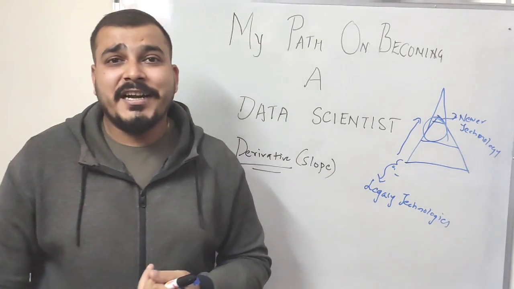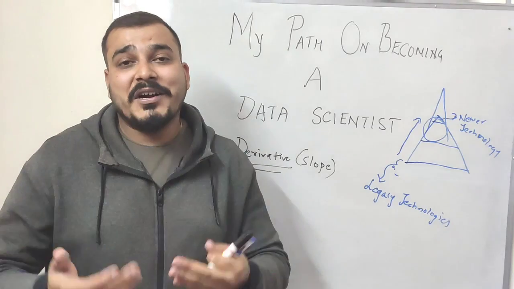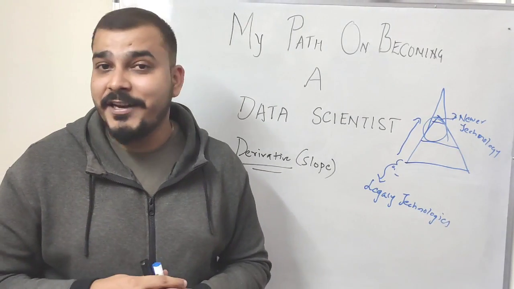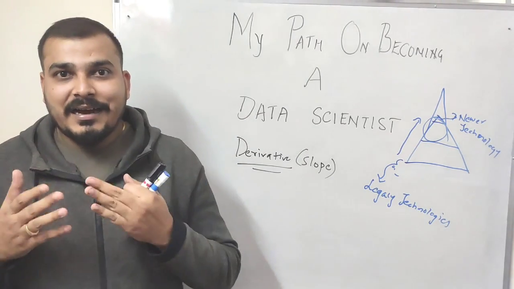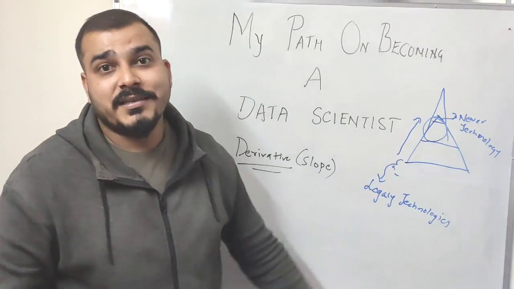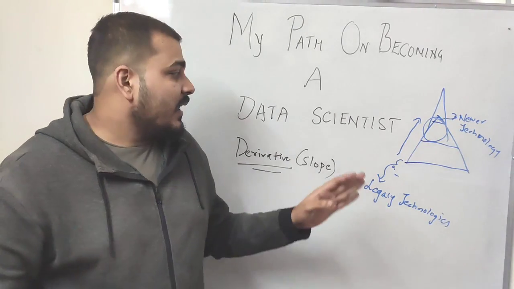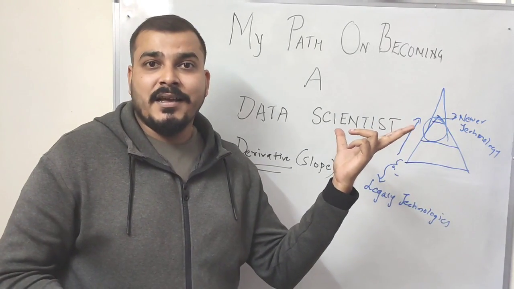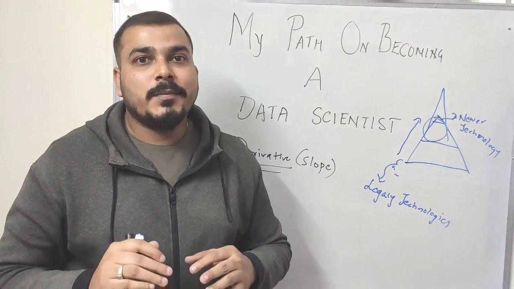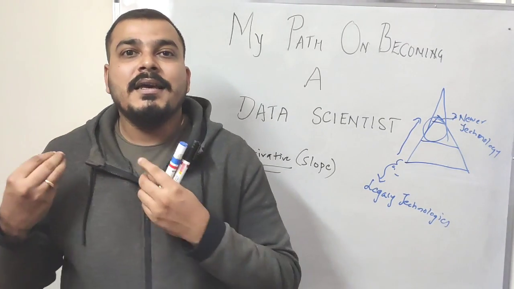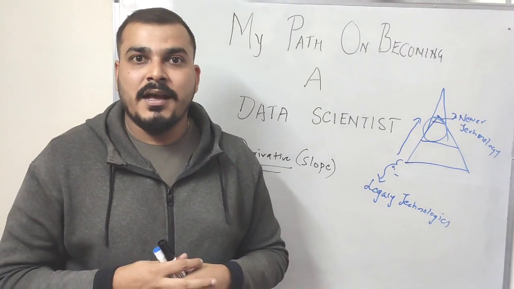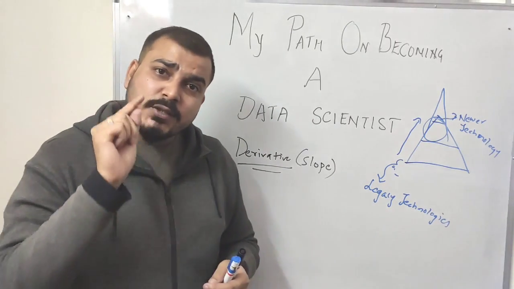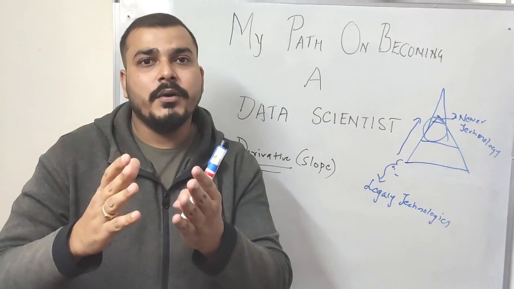In short, this was my path: initially I was a .NET developer, and slowly whenever I got the chance I got to know about ML, AI, and deep learning. I started learning a lot — learning is a continuous process and you should never stop. Currently with eight years of experience, always remember that triangle. I'm also exploring blockchain simultaneously and my plan is how I can use blockchain plus machine learning to do something more interesting. Try to invest at least one hour a day for learning something new — that will definitely help your career growth.